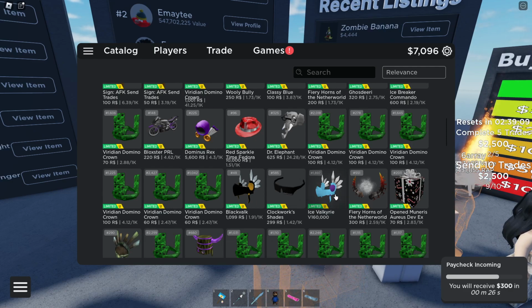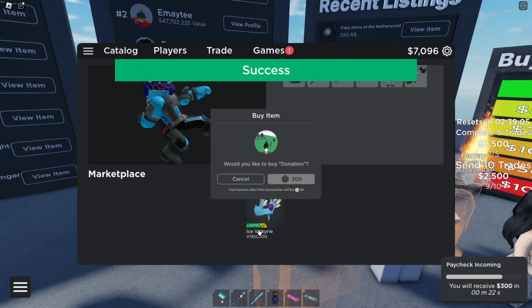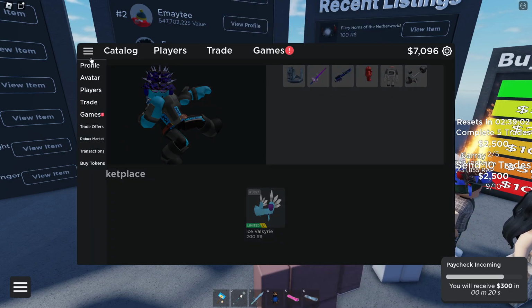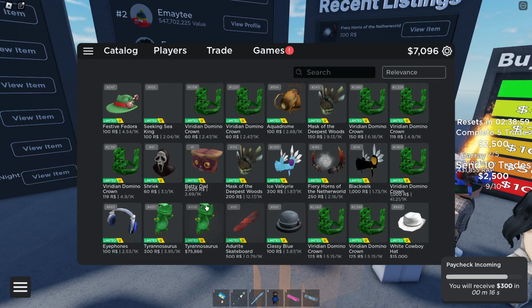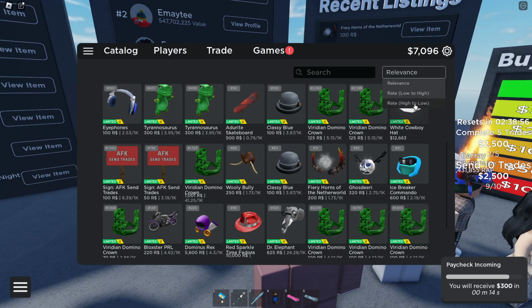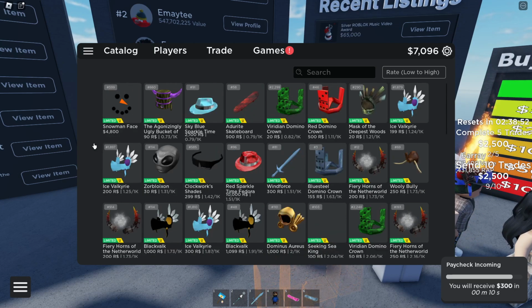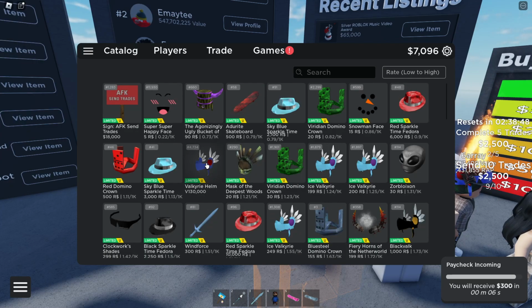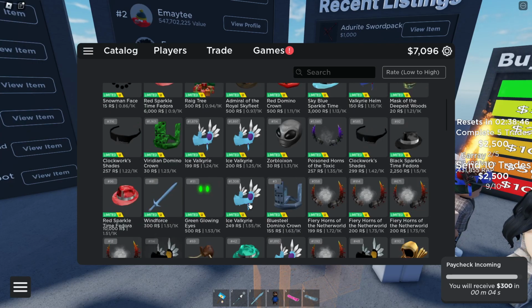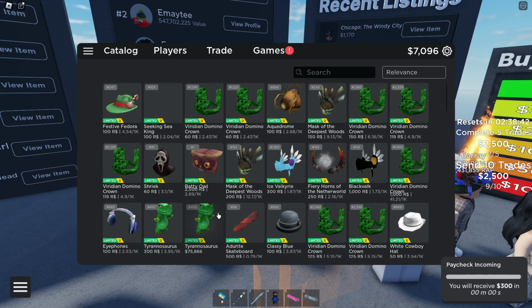Oh my gosh, I really want a Valkyrie. Dude, wait. Ooh. I'm not gonna do it. Okay, guys, I won't do it. Just for you guys. Here, how about we go to low to high pricings? Oh my gosh. Things are being bought. Oh, wow. Things are being bought. All right, let's go back here then.